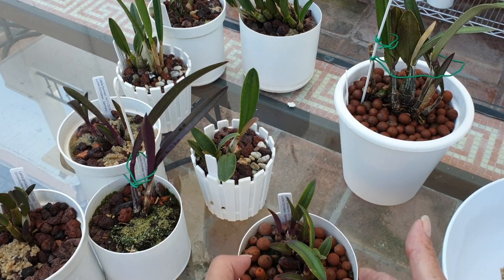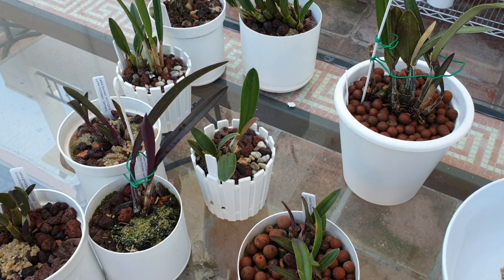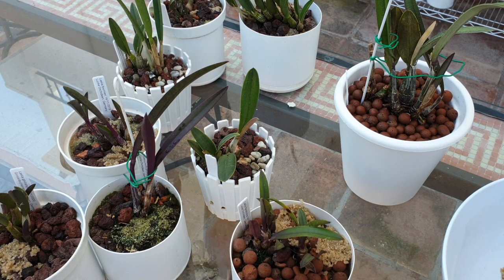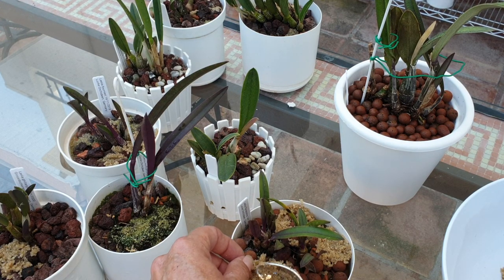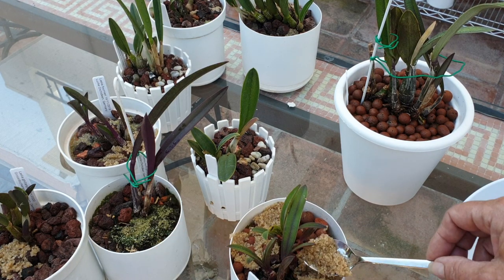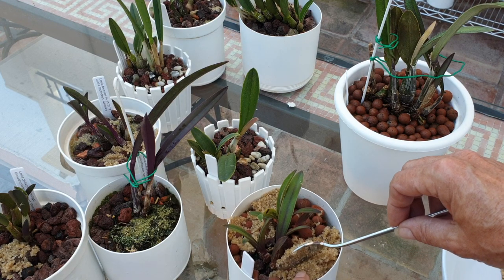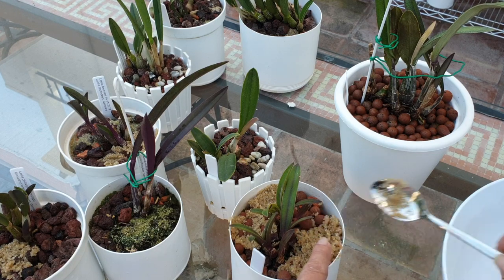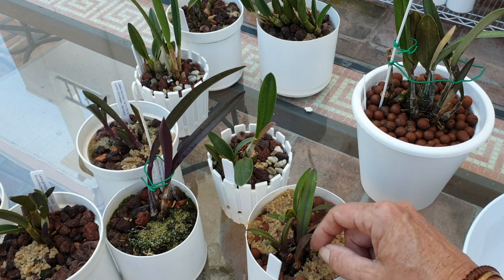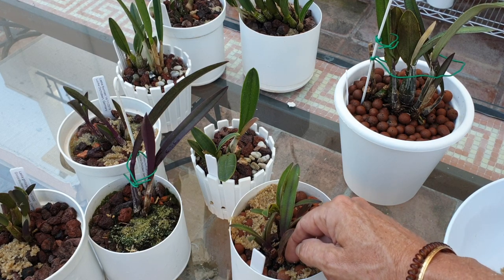Does this need some sand? I'm just going to put some over here on the outer edges, because that's where the Leca dries out fast. I don't want to keep dousing this simply to keep the Leca damp. If I give it its dew point, that's all I want to give it. I don't want to keep dousing it because these new growths are very precious to me — even though the mature ones will dry out much faster. So let's put some sand on there.